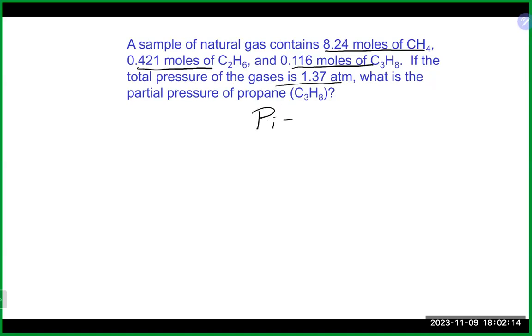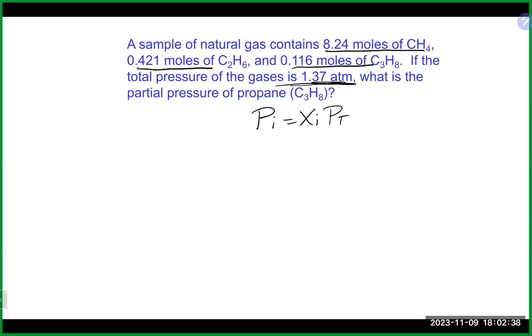but we can use that other formula that we saw, which involves the mole fraction, which we do have, since we have the moles of everybody here. Obviously, if we're given grams as well, we could use the molar mass to convert to moles if needed. The other key component to be able to use this is the total pressure. You don't necessarily have to have the total pressure, but you need at least one pressure value given to you.